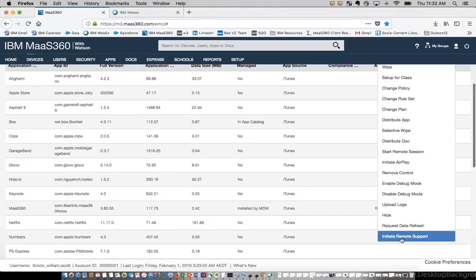One other thing that we offer is an integration with a software called TeamViewer. TeamViewer is a remote support software that allows you to remote into your employees' devices and essentially help them troubleshoot anything that they're having an issue with on their device. So for Apple devices, this is more of a screen share where you're able to chat and talk your end user through what they're having an issue with while seeing their screen. With Android and Windows devices, this is a feature where you can actually take over their device remotely and push the buttons that they're seeing on the screen.